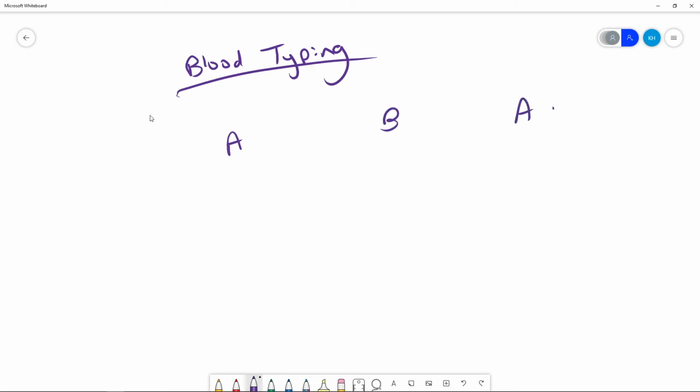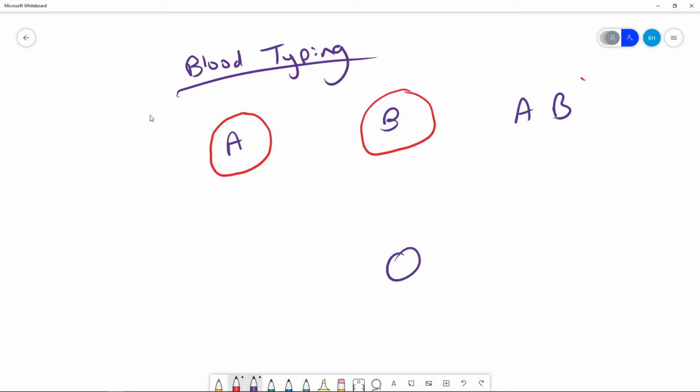In this episode, what we're going to discuss is blood typing. Have you ever wondered what blood typing actually is? Well, no doubt, you've probably heard of the different types of blood. But what is really a type of blood? You probably have heard of A blood types, B blood types, AB blood types, and O blood types. But what does all of that really mean?